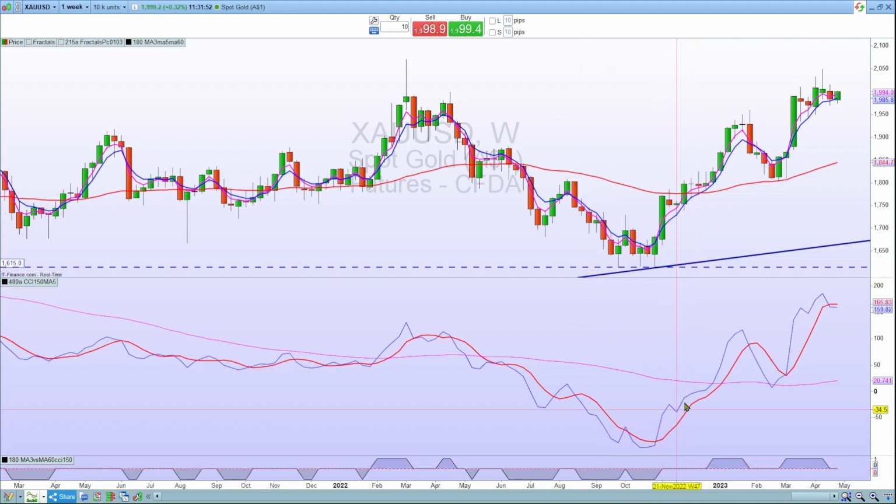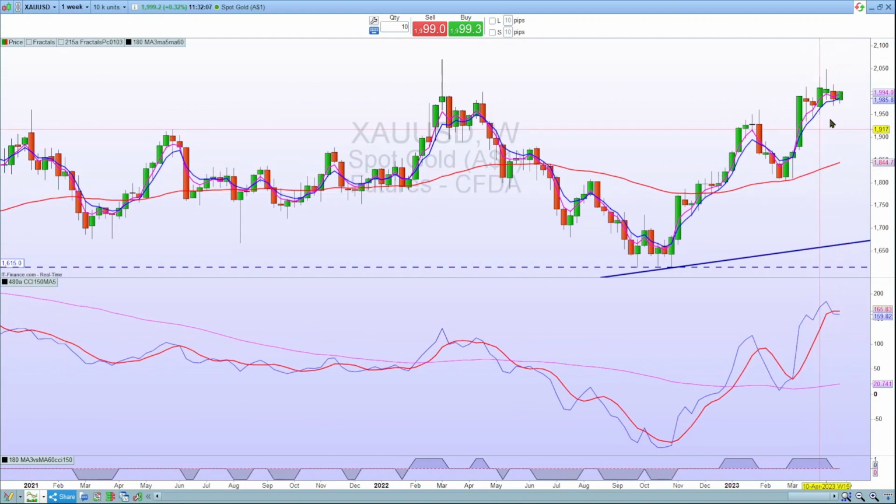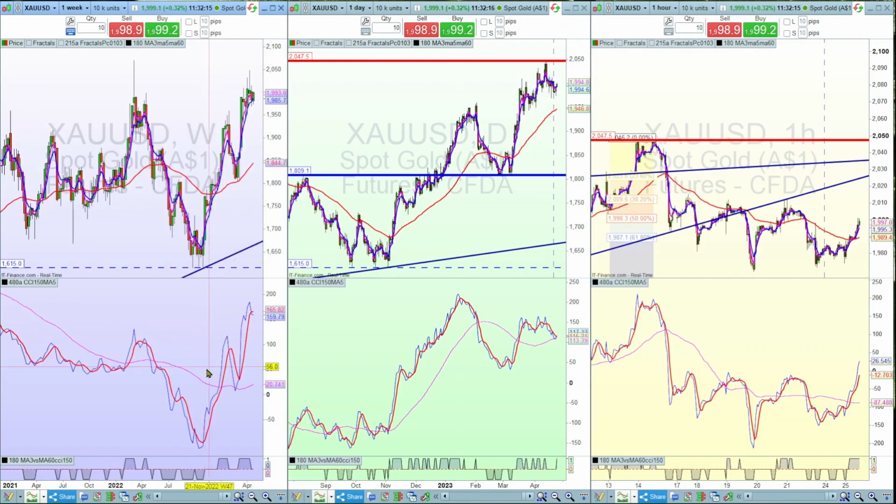So we want to make sure that both the CCI and moving averages and the price chart moving averages are aligned. So at the moment on the weekly, you can see it's avoiding taking long or short trades. As you can see there, the price is still moving up, whereas the CCI has broken to the downside. So be very careful, and apply the weekly direction of this chart into your trading.